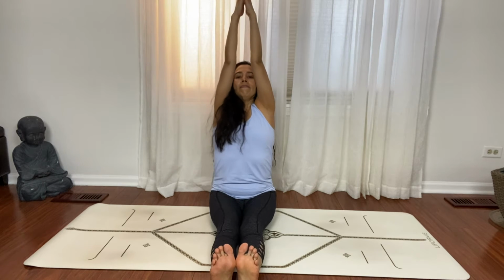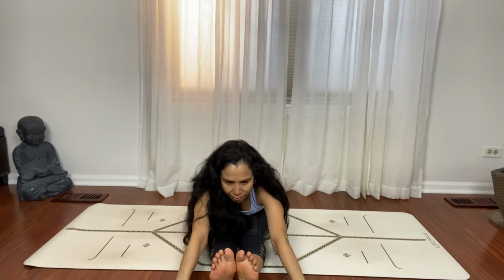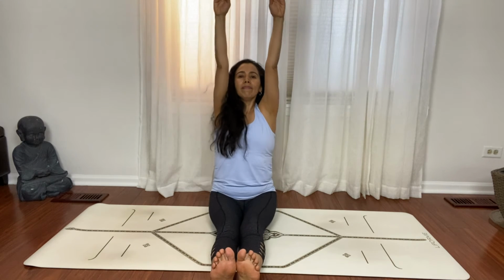Inhaling, gazing up. Exhale, release. Extend your leg, your left leg out in front of you. Inhaling, reaching up. Exhale, fall forward. One more deep breath. Inhale all the way up.